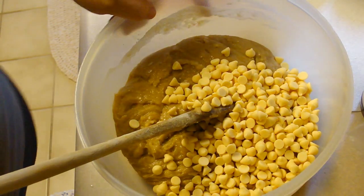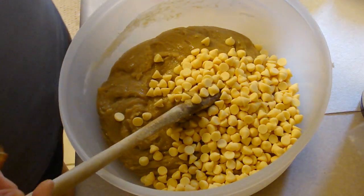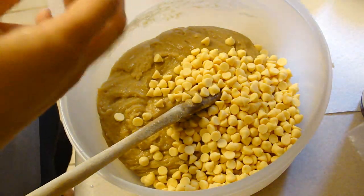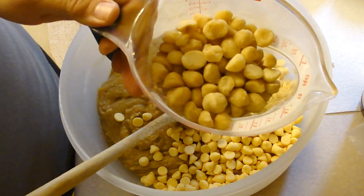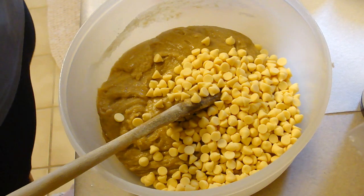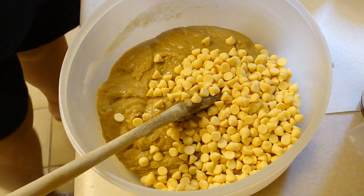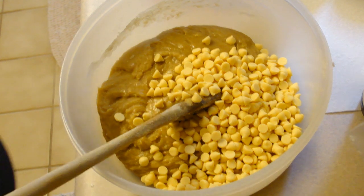Sorry, I didn't realize I shifted the camera and you were kind of off screen there for a second. Anyway, the macadamia nuts — about six ounces — came out almost absolutely perfectly for the one and a half cups, so I'm going to go ahead and get that into my food processor, mix that in, and we'll be back.